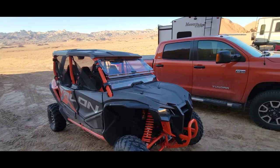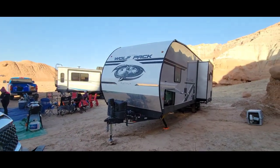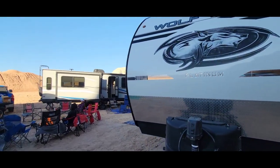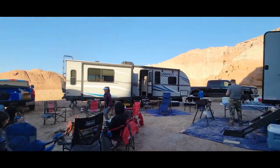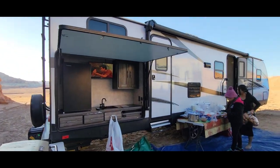Sun's about set. So we got a Talon here. We got a Tundra. We got this Wolf Pack. The Connect. The Ford truck. And then we got ours right here, with an outdoor kitchen and a TV.